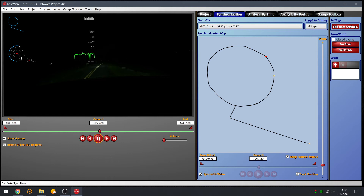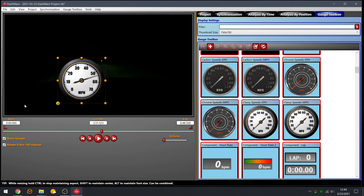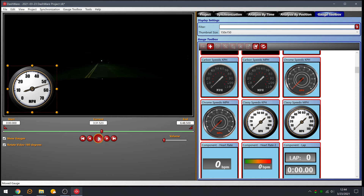When you hit Play, there we go — the gauges are working. Now the cool part is you can change these gauges to your liking. If you don't like the defaults, click the gauge and delete it. Under the gauge toolbox you can drag gauges that you do want — for example, a big white speedometer. Note that the gauge drag function is a little kludgy sometimes and gives you the wrong gauge, but just a little patience and you can work it out.